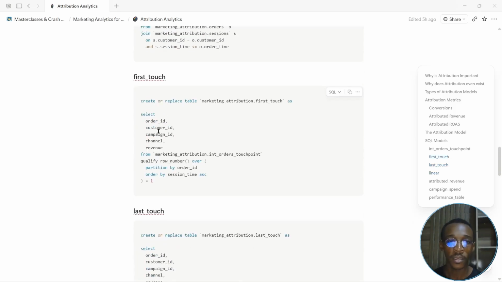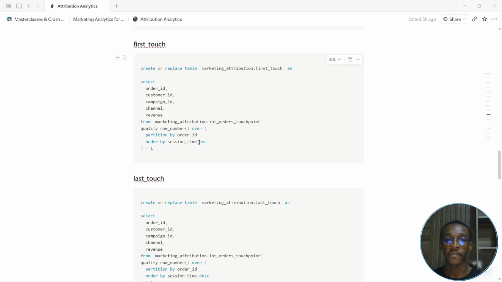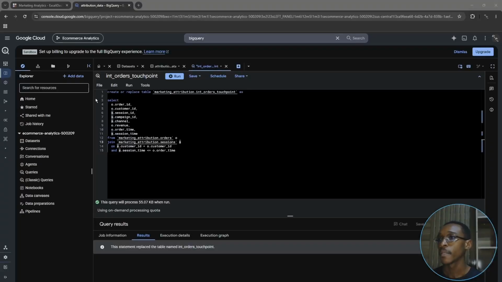So what's going on here is we are selecting from this intermediate orders touch point, and then we are qualifying it, ordering by session time. Ascending means from the very first session, so that means the earliest session, right? The very first one.